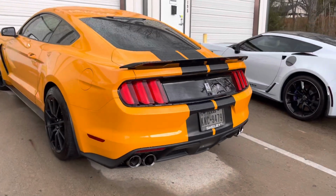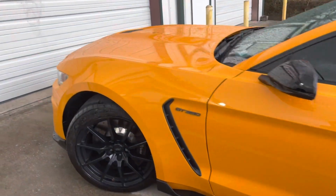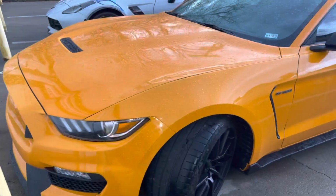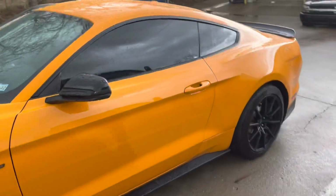So this one is a GT350, and I got really excited when he told me that this car came for some jobs. I'm going to check with Will what we are trying to do on the car, but it's an orange GT350, and I thought it'll be a very interesting comparison with the 500. So I thought I'll take the opportunity.